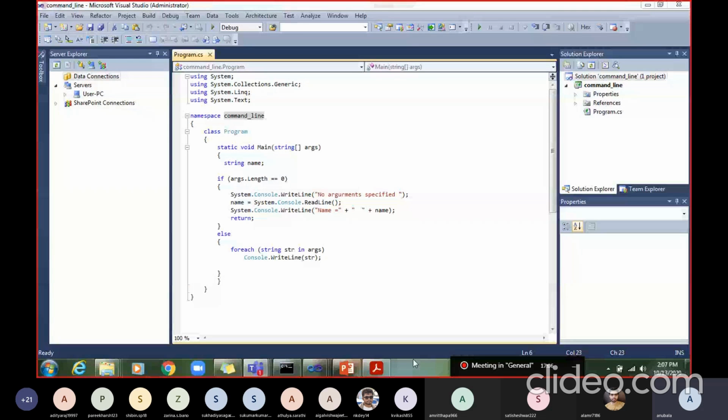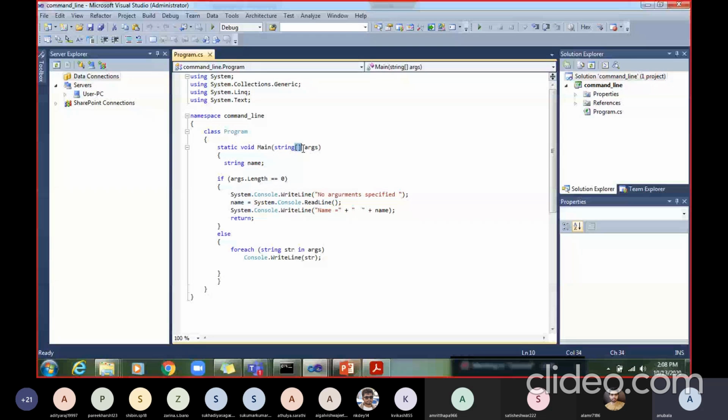So when I run this program, I will pass some arguments as string type, and these will be passed to the Main method. This is the command line argument. Whatever argument I give at the command prompt will be stored inside this array. And now, to work inside this program, I have created one string variable, name.